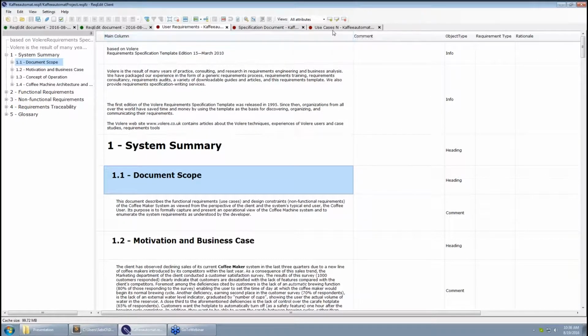You can definitely open multiple ones, and ReqEdit will apply this small colored circle to all the documents relating to one project, so it's easier to know which documents belong to which, so you don't get confused between them.